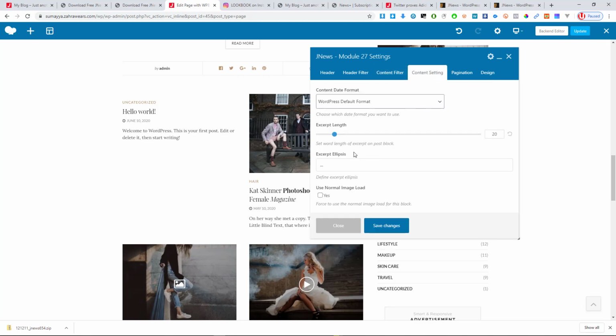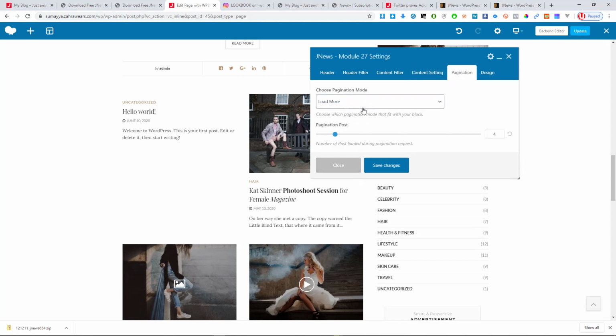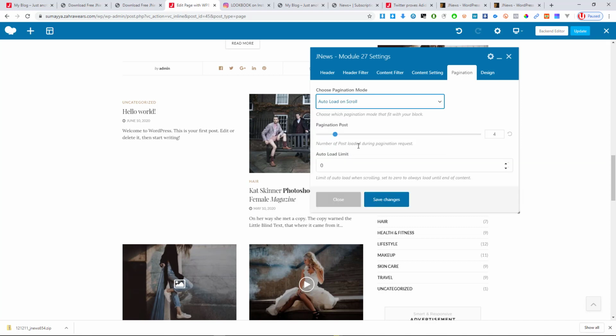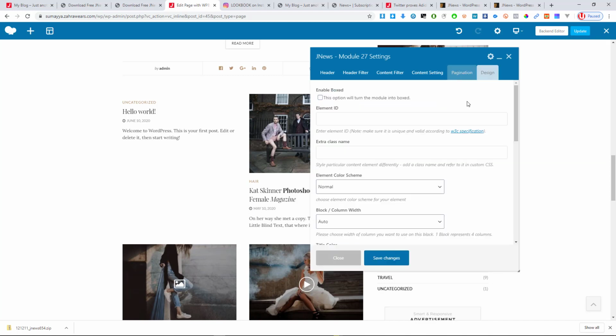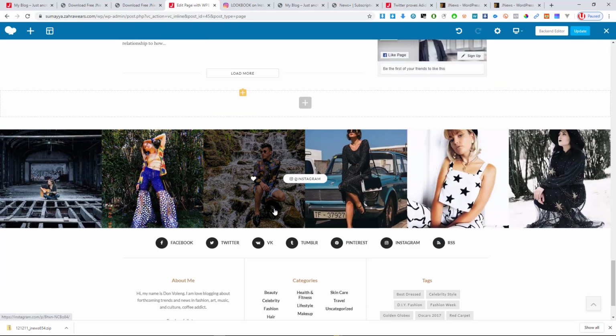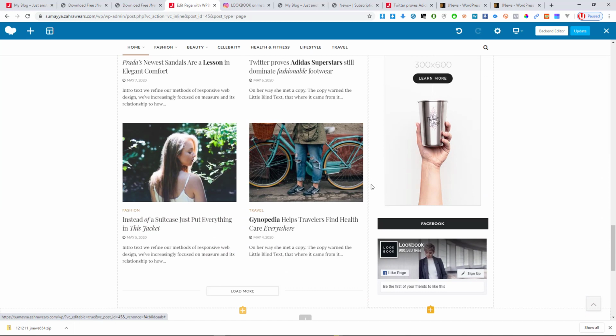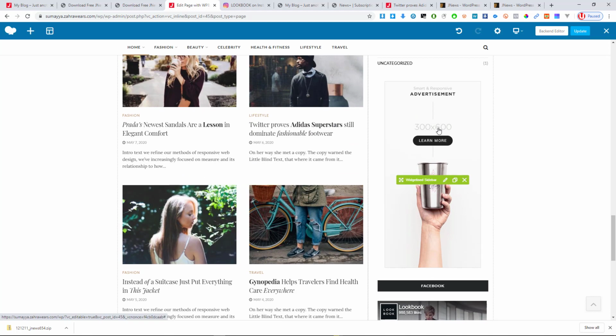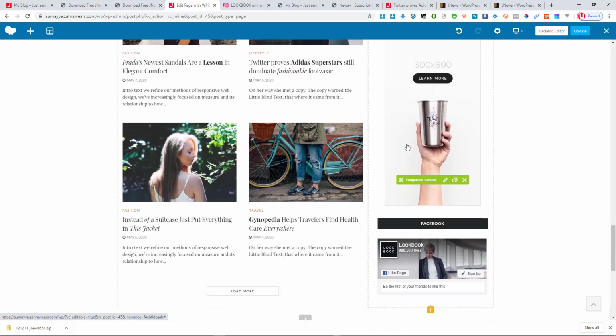The number of posts that should be displayed, which category you should fetch them from, the pagination, you want to enable it or disable it, you want to make it infinite scroll, all that you can set at this point. The design, the padding and the margin, you can set them here. So if we scroll down, all this is one, and then this one is Instagram feeds, and you can change them using the customizer.